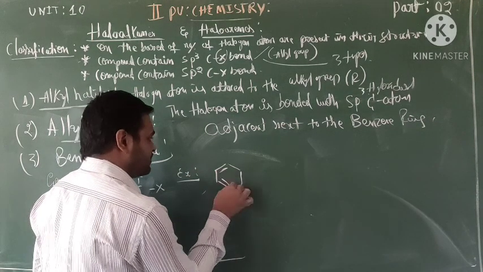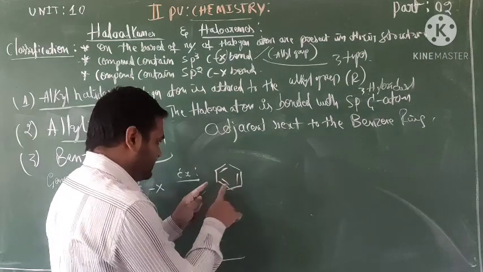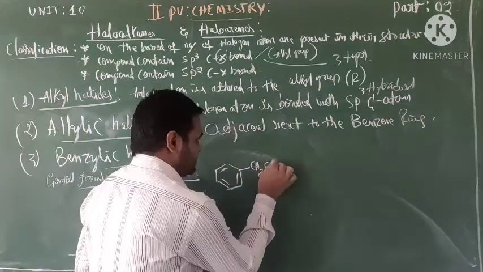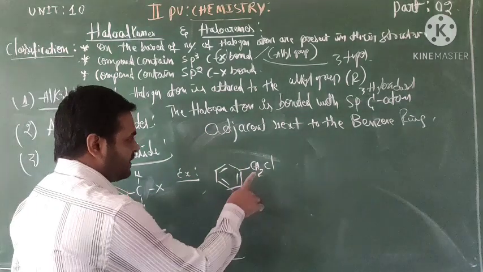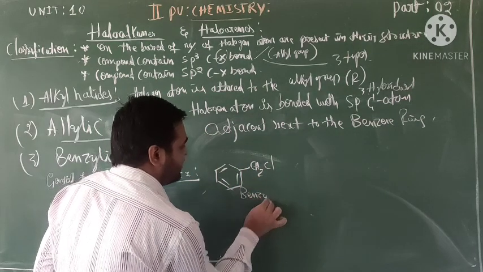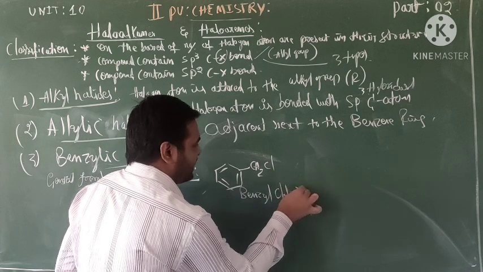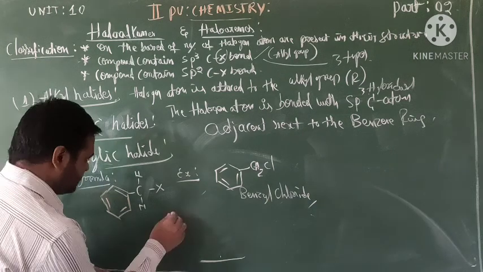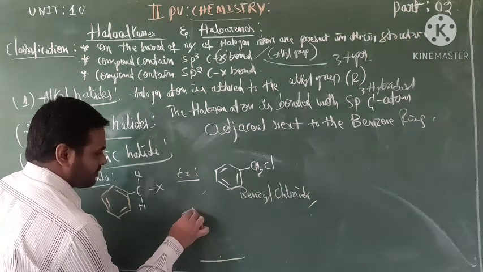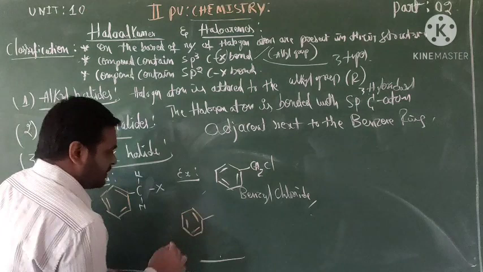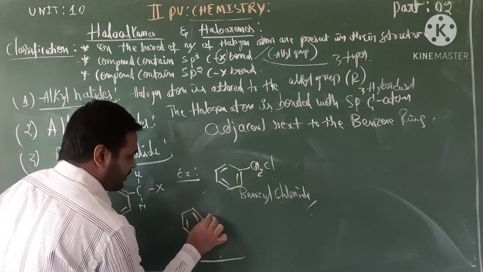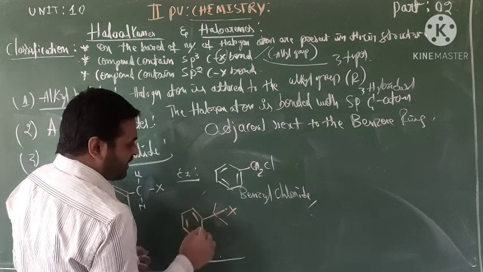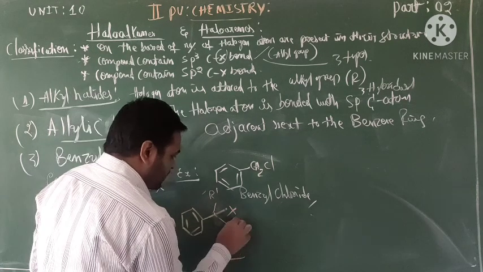The benzene ring should always be present, with three alternating pi bonds. Then CH2, and X represents any one of Cl, Br or I. This is called benzyl chloride. Okay, so just concentrate on this one. Sure. So benzene ring, okay. Say this is X, this is the carbon atom, and on this carbon atom, R1 and R2.